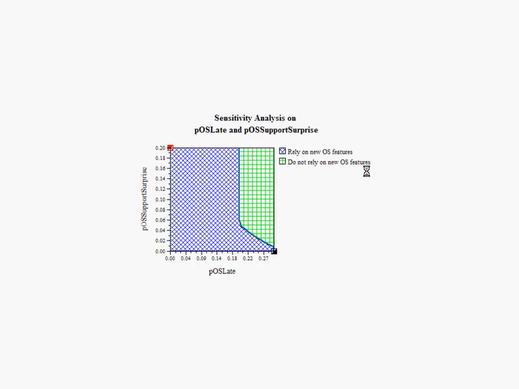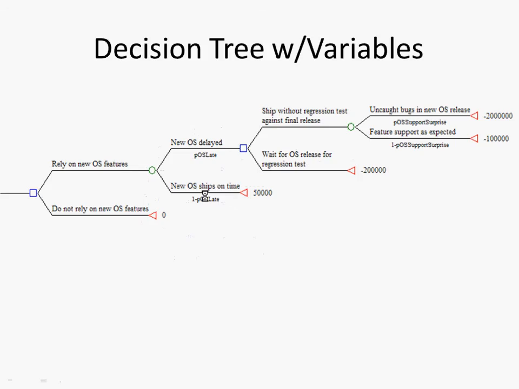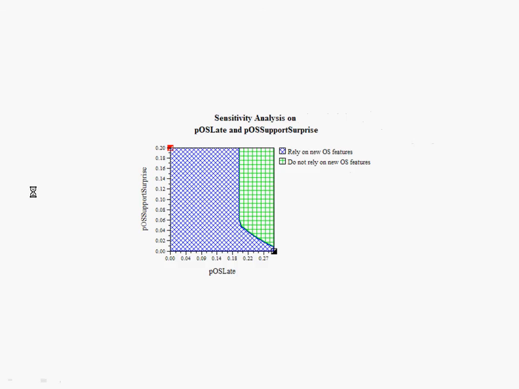So you can do these sensitivity analyses, which show you in this sort of chart for what assumptions about these probabilities you would make one choice at this point versus another choice. For what assumptions about probabilities would you make one choice here versus another? And it can kind of map out, and that may give you solace. That may make you feel, I may be uncertain about this probability, but there's just no way it's over 15%. And so I'm confident in my reliance on these features. Or you may say, well, we really could be at risk, and the further out it is, the more we may be at risk. Maybe we shouldn't rely on these features. So this software is actually really nice for doing this sort of stuff.